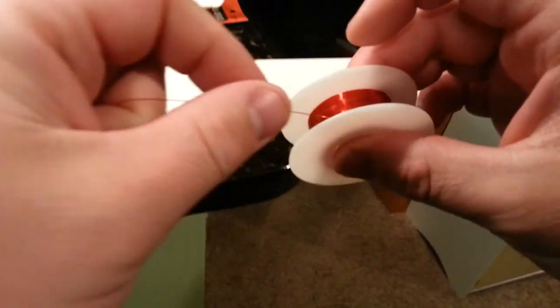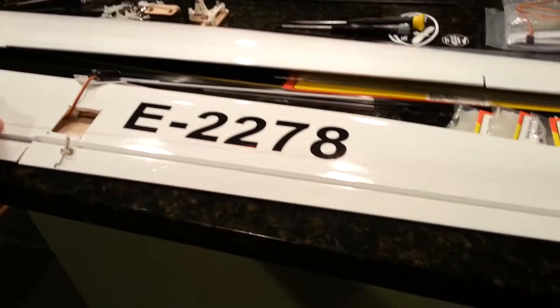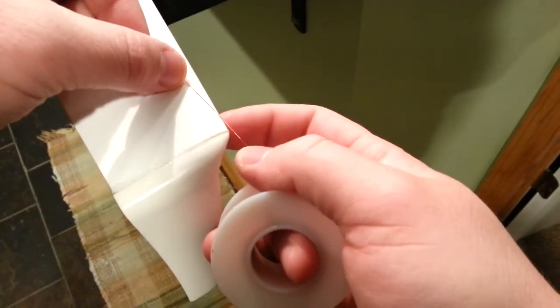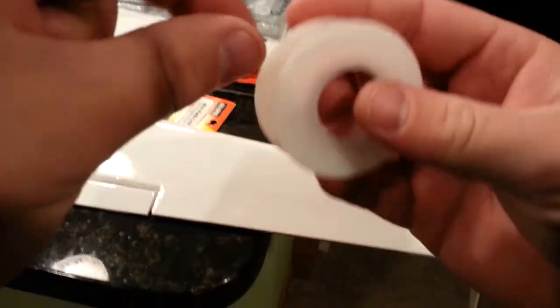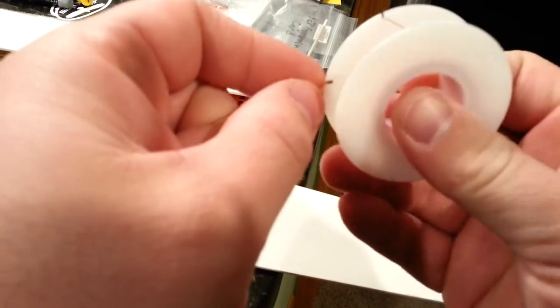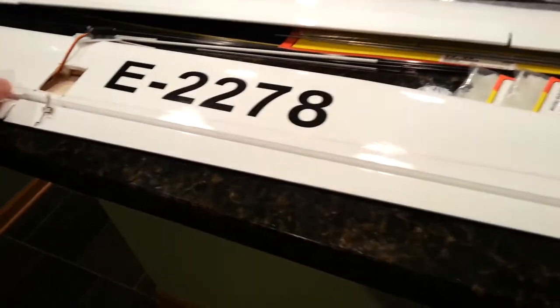I've got tons of this ultralight wire, so I wouldn't have any problems getting the project done. I'll put this into the little lock I've designed so it doesn't unspool. If I were to run it straight over on the outside with no special accommodation, I'm wondering if that would be just as good as running it down the length. On foam you have the benefit of being able to compress wire into the material, but this media is so different. If I'm just going from here to there, I can definitely make that path without damaging anything else - I could get over here and then run down that crack.